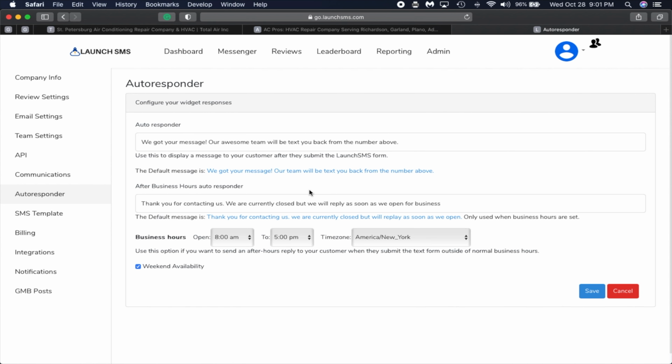But with this autoresponder, let's say your person is on the phone with someone else or dealing with another issue. This autoresponder allows a message to go back to the customer that says, hey, we got your text. One of our team members will be reaching out to you shortly. So again, this is a quick message that would be automatically sent back to the customer.